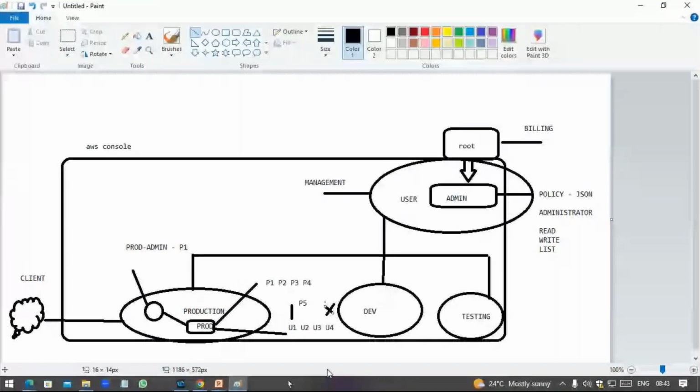Similar way, same structure in the development team, same structure in the testing team. That's how things are working in the organization. So very first today we need to think about how we need to maintain the identity and access management users' accessibility. Now we are talking about AWS.